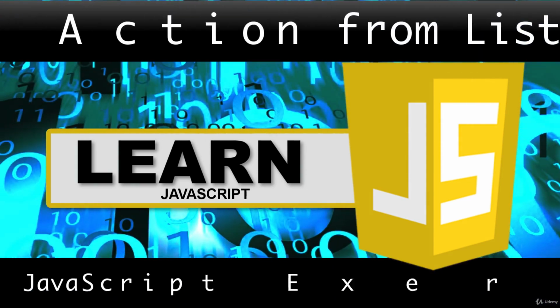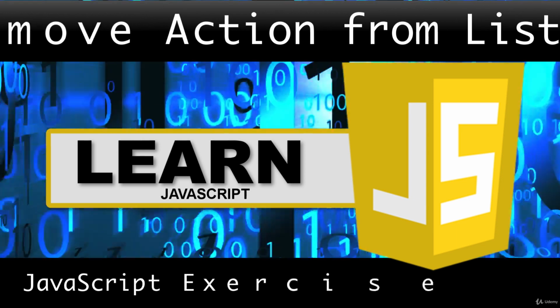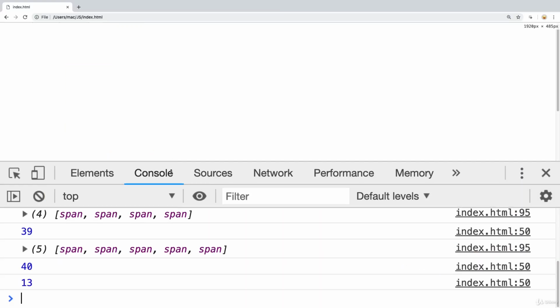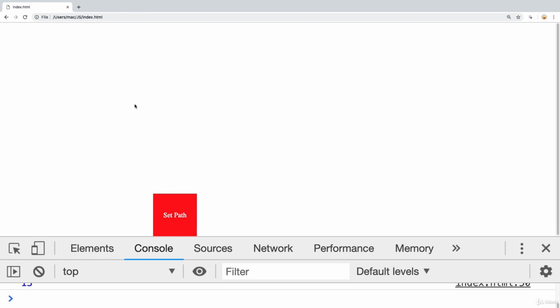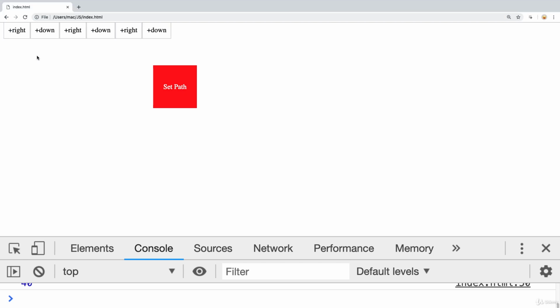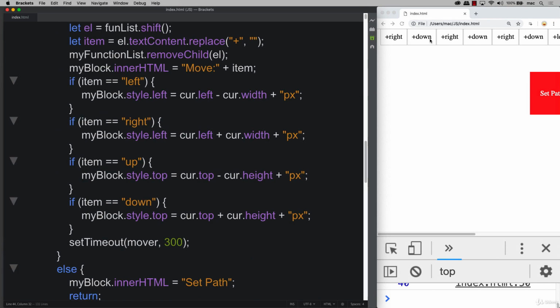In the earlier lesson, we built out the ability to create an array, a list of different commands that we want to run, and then we have an option to execute all of the commands, moving the element around the page. So we also want to add in an option this time in order to remove some of those commands. So if we set up a bunch of them, and as we hover over them, we've got the mouse effects, we want to be able to click on them and remove them from the list. So removing them from the array as well as removing them from the visible area.